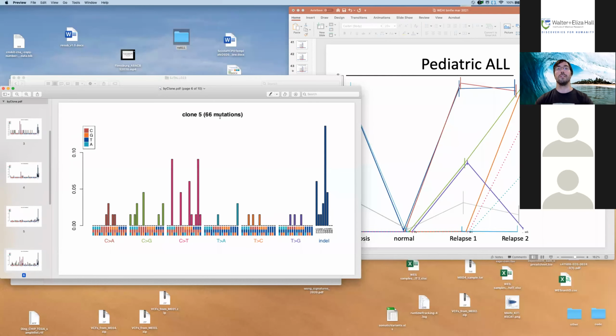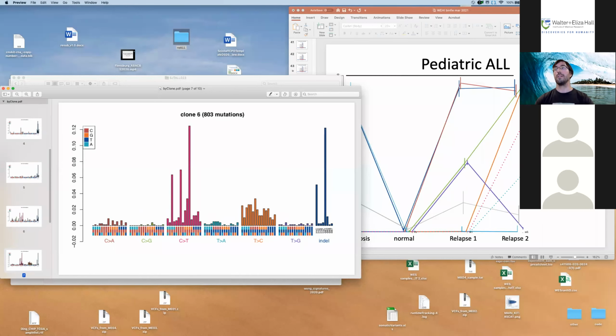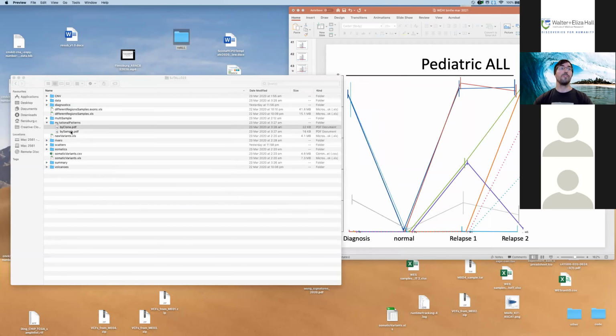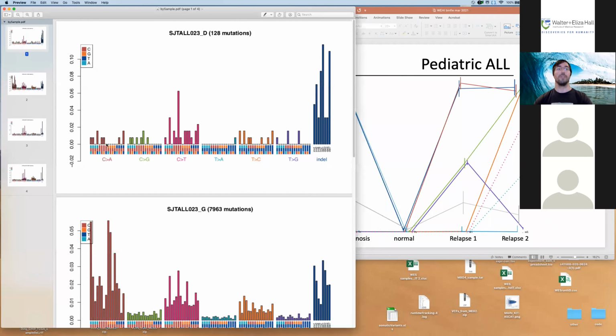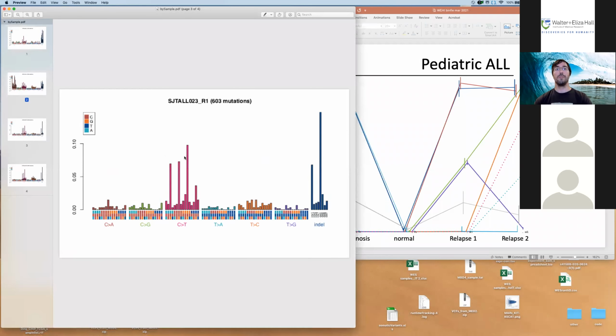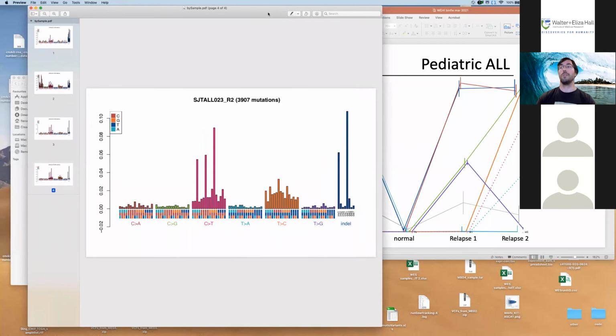So we see this is the green one, clone 5 is the last one, while the later one, the orange one, is clone 6. We see the MMR signature and more mutations. And we see the later ones having this clean MMR signature. SuperFreq also shows you the patterns by sample, if you'd like to look at it like that instead. But in the two examples I showed you, the by clone patterns were probably more informative.